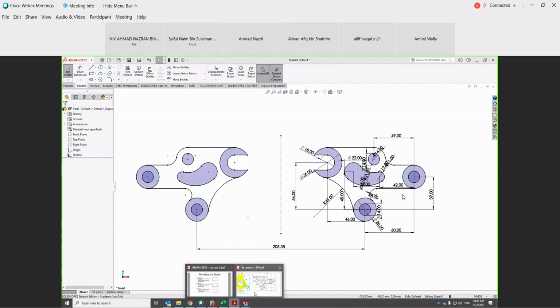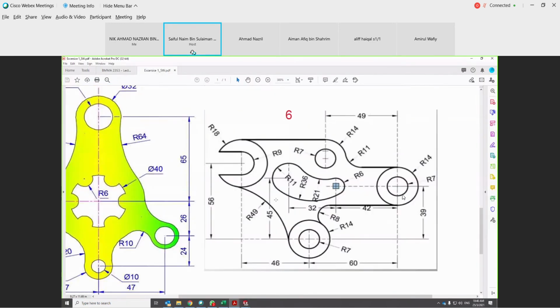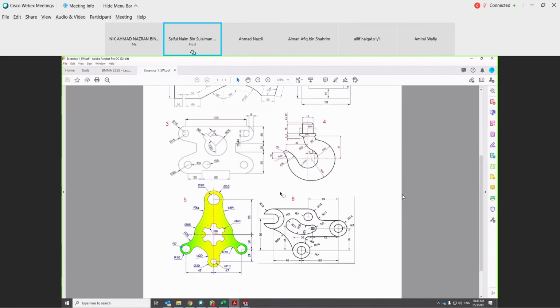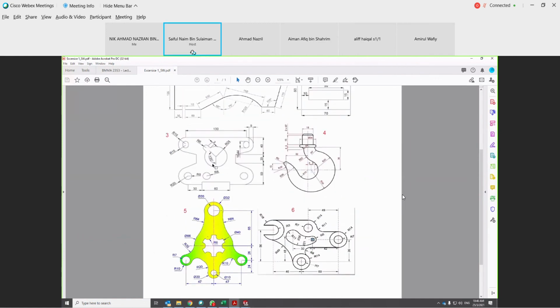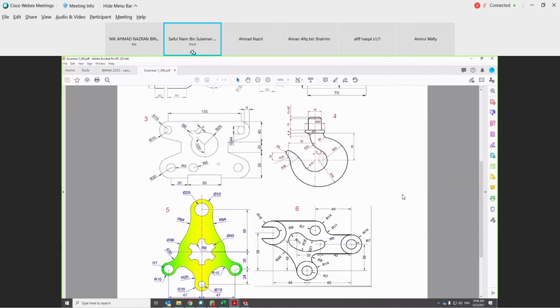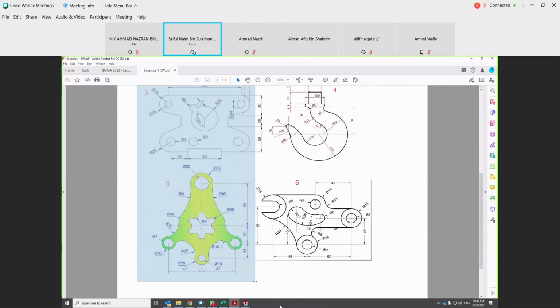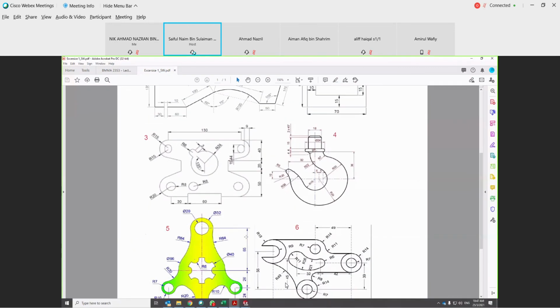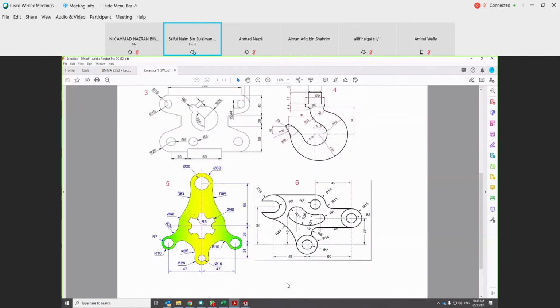So I hope you explore the sketch functions in SolidWorks. As for your exercise, okay, please complete the sketch for part 3 and part 5. Please complete part 3 and part 5 as your exercise. Up to you, you can do it now because this is still session time, or you can do it later.